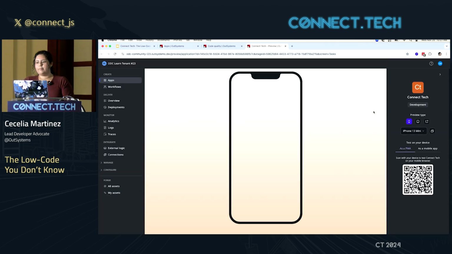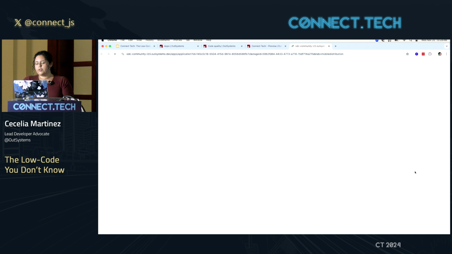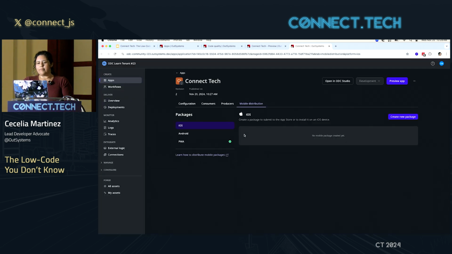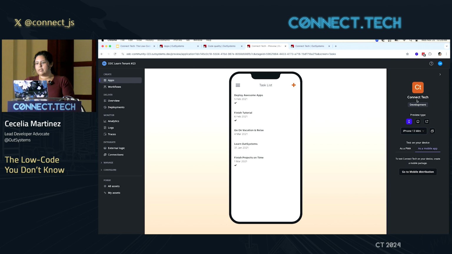Because I set this as a mobile app, it also gives you a QR code in order to be able to interact with it as a PWA. And we're able to change the devices and see what it looks like on different types of devices. We're also able to create an IPA or an Android package specifically to build this out right here in the user interface. And again, this is currently in my development environment. If I wanted to move this to production, I could do that all in the UI.